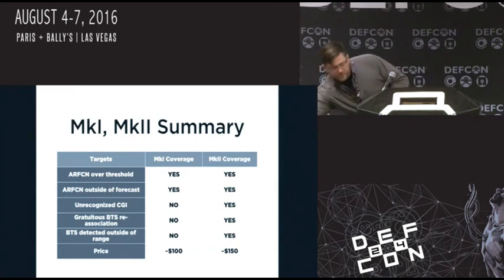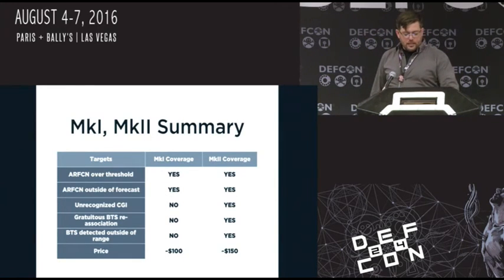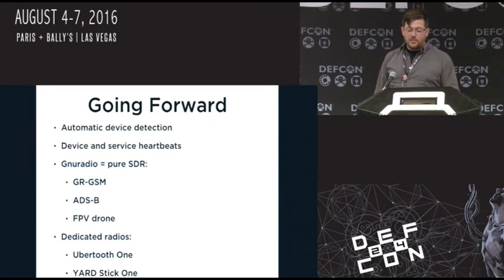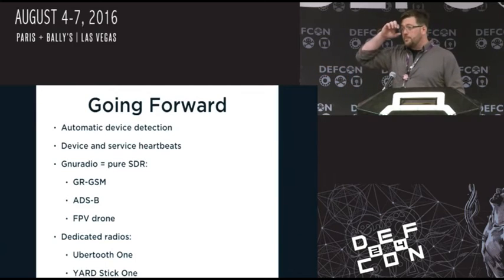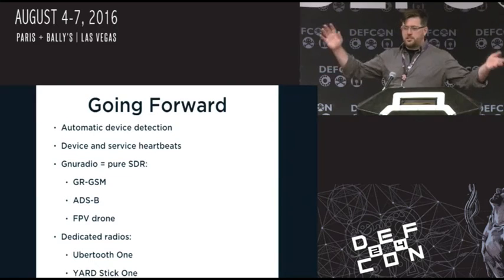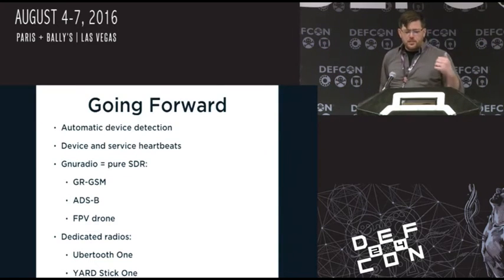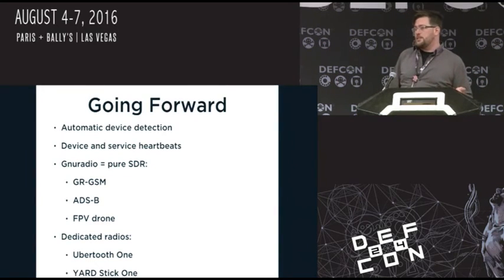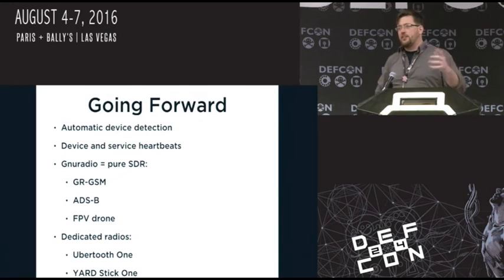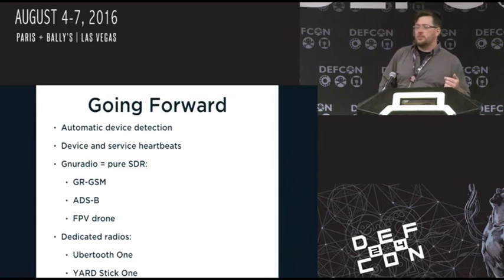So there's that. Going forward, this is what I'd like to do with it. Automatic device detection. Something I shielded you guys from was all the environment variables you have to configure. Some of them you want to have to configure, like the key to retrieve all of my information from Vault, right? You don't want your certs just hanging out there. So there's that. I'd like to do device and service heartbeats, because right now that's something you just have to infer, because you'll start getting Graphite alarms.